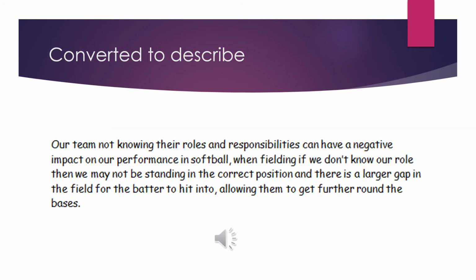So this is it converted to describe. All you'll see this time, I'll not read it out, is again that it changed the word meaning to and. And that's it done. So that's how you convert your weakness into describe, obviously changing it to negative impact on performance, but you're still saying softball, and then you're still saying the context, and you're still saying the impact, but just removing the meaning to and. Now don't worry in the exam, if you do say meaning, it's not going to matter, but that's just good practice to do it correctly.